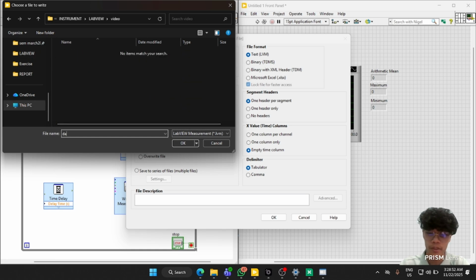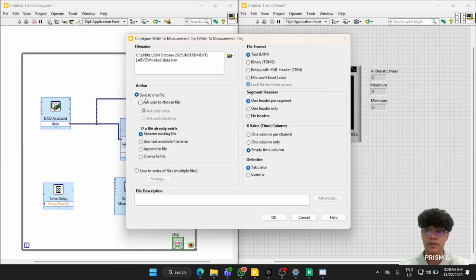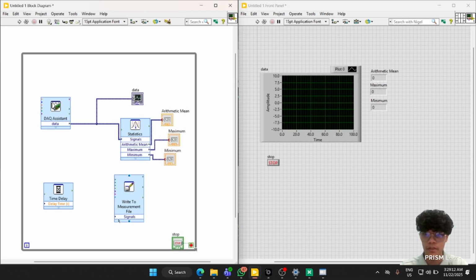So I'm going to name it data right here. And next, tick on Save to series of files, and then only one header, and also one column only here, and on the signal input, connect it to data from the DAQ, and there we got it.